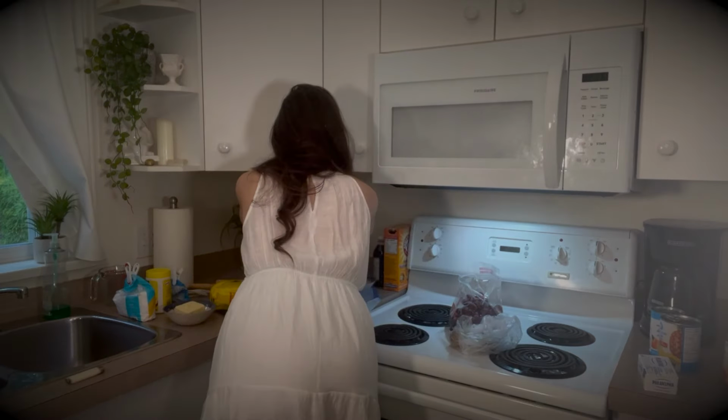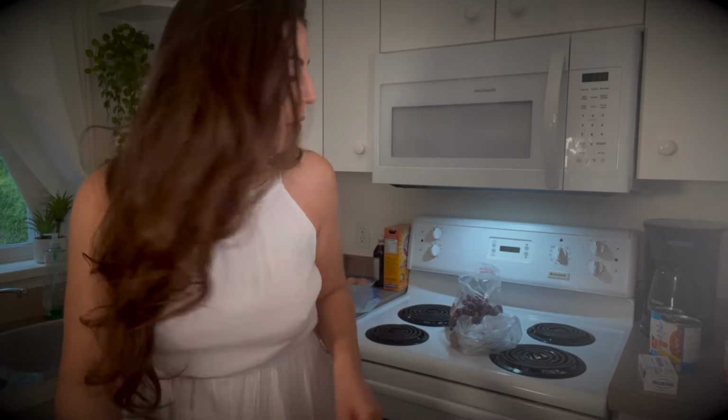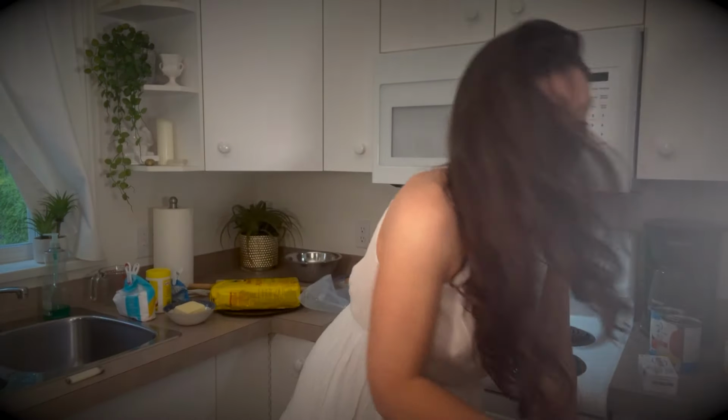If we need 3 cups of flour, that might be enough now that it's fluffed. Let's find out. So we're just going to gently fill the cup measurement so that we don't accidentally make it thick again. And baking is really serious with the chemistry, like you need it to be precise. Okay, there's 1 cup. This is definitely not enough flour as I suspected, so we're gonna have to open a new package. But first, let's get the rest of this out.